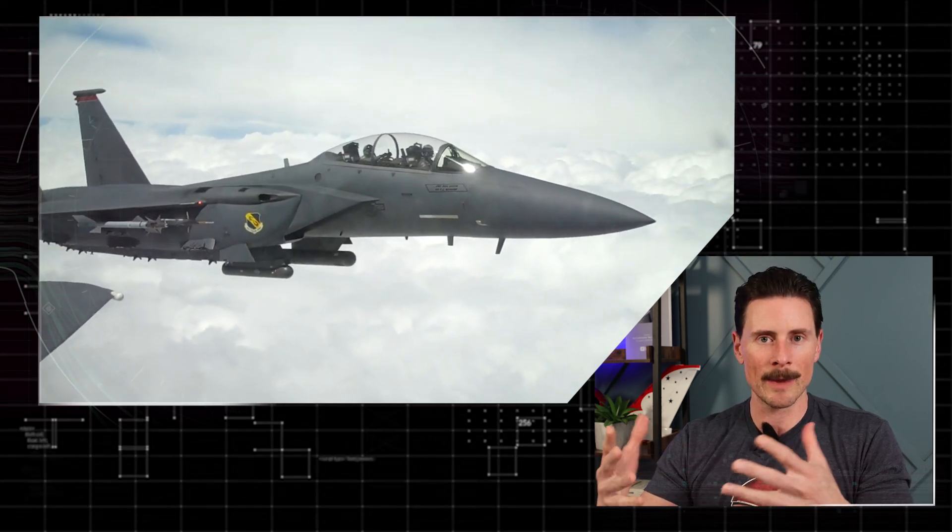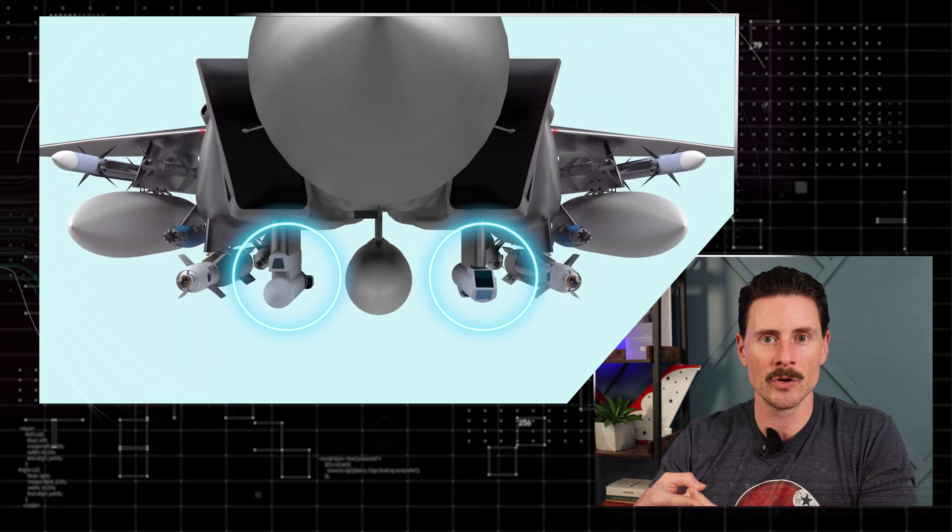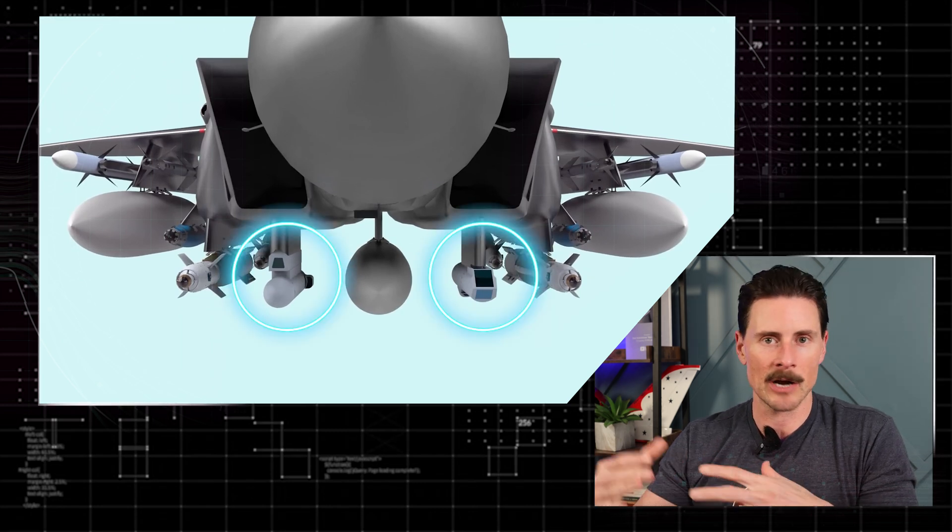Optical sensors are going to be huge as well. When I flew the Strike Eagle, we had a large optical sensor on our jet that used optics and IR frequencies to detect different objects. Those are really good on clear days, but fog and clouds will detract from them. The benefit is that when you get up close, you can really hone in and get details about that exact object — which would help identify exactly what types of drones these are.